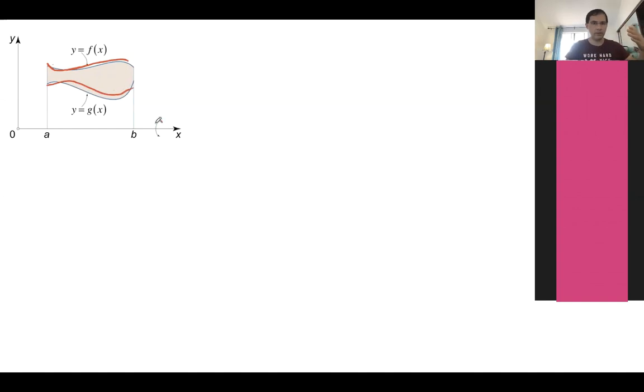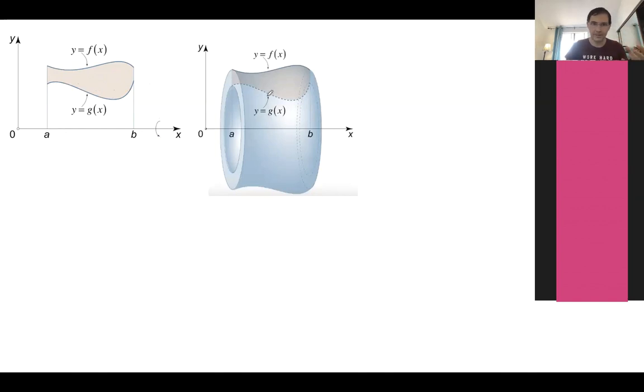Well, and then let's say you want to do the revolution of this shaded region about the x-axis. So what we get is something symmetric. When you do the revolution about the x-axis, that was the function f, that was the function g, and that's the three-dimensional solid, the volume of which we want to compute. And we'll do so exactly in the same way. I will fix any point x in between a and b. We'll look at the cross-section. So now the cross-section, this is how you can see it from this point of view. But the cross-section, if this is my point x, would be like two circles, one inside another one. And you want to compute the area of this cross-section.